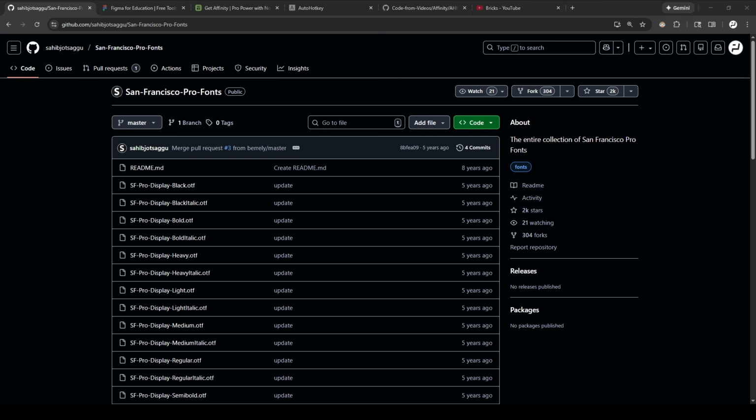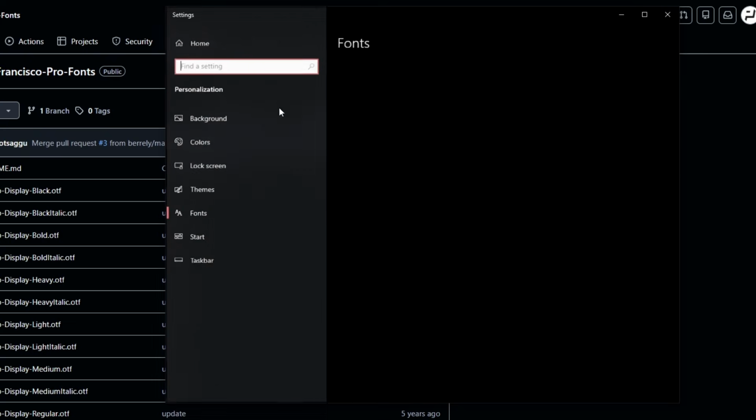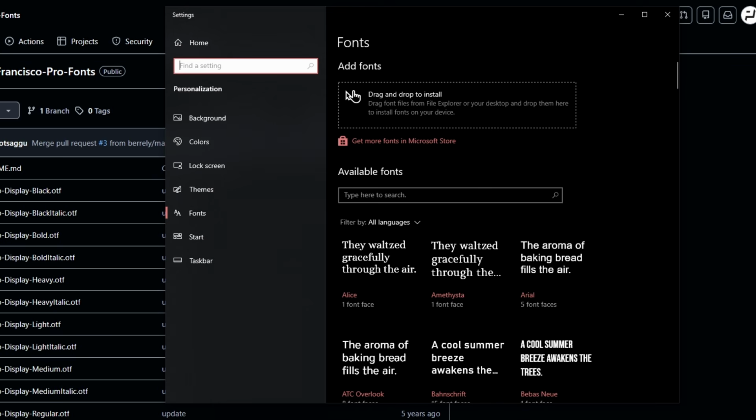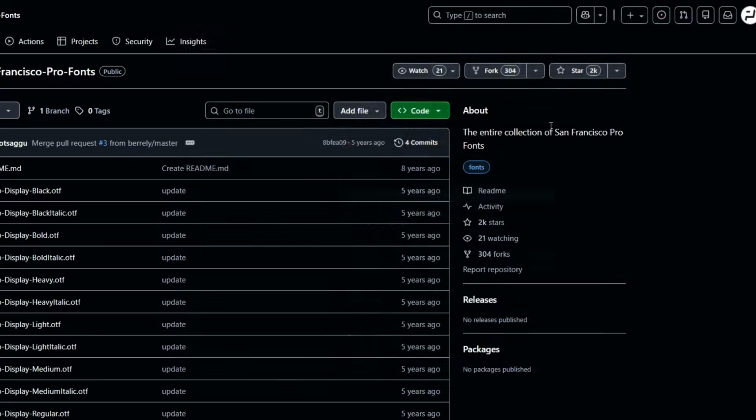You can go download that and install it into your fonts. Don't know how to do that? Real easily, go to your settings and go to your fonts and then font settings, and then you have the file here. Drag them all into here, and then you'll get the SF Pro fonts all into there. So cool, there we go for that.